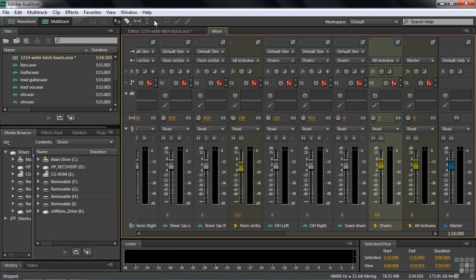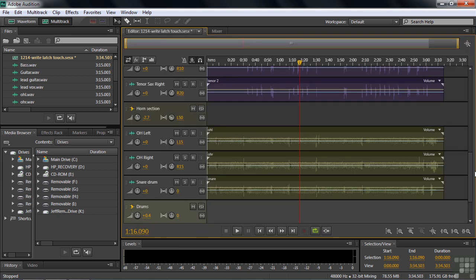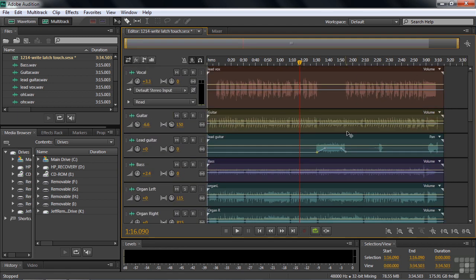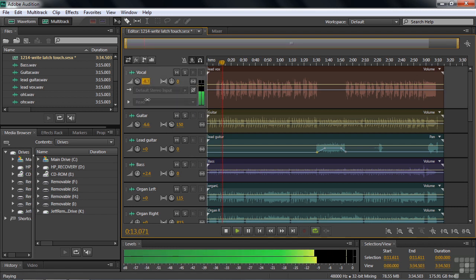But when you work over in the multi-track session, guess what? It works the same. You just don't have that little slider. If I want to change the vocal here, hang on a second. I'll bring that volume level down by dragging it down, as well as you can drag it left and right.